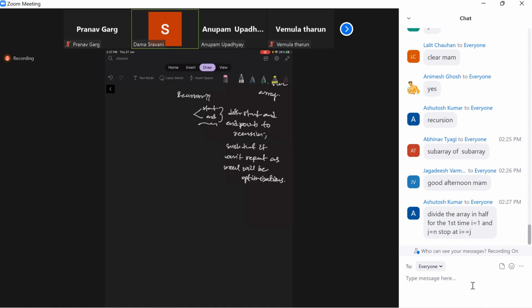Divide the array in half for the first time. I equal to 1, j equal to 1, stop at i equal to j. Ashutosh, very close.